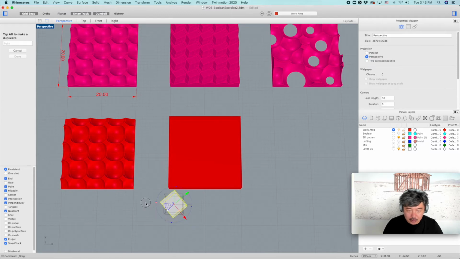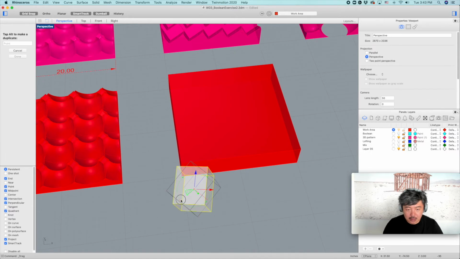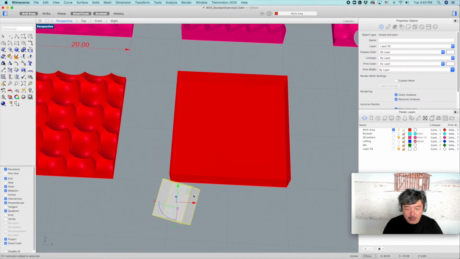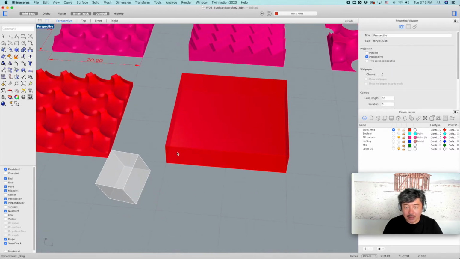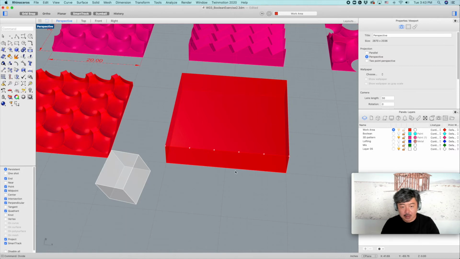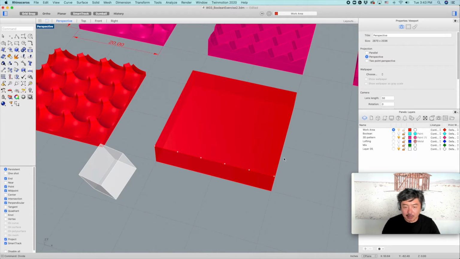So what I'm going to do is just turn this one around three-dimensionally so that we have something like this. And then what we can do is divide this line. So type divide, and then we can divide this one by 5 segments. Okay, so it didn't really divide this object or anything. It just created these points for references.